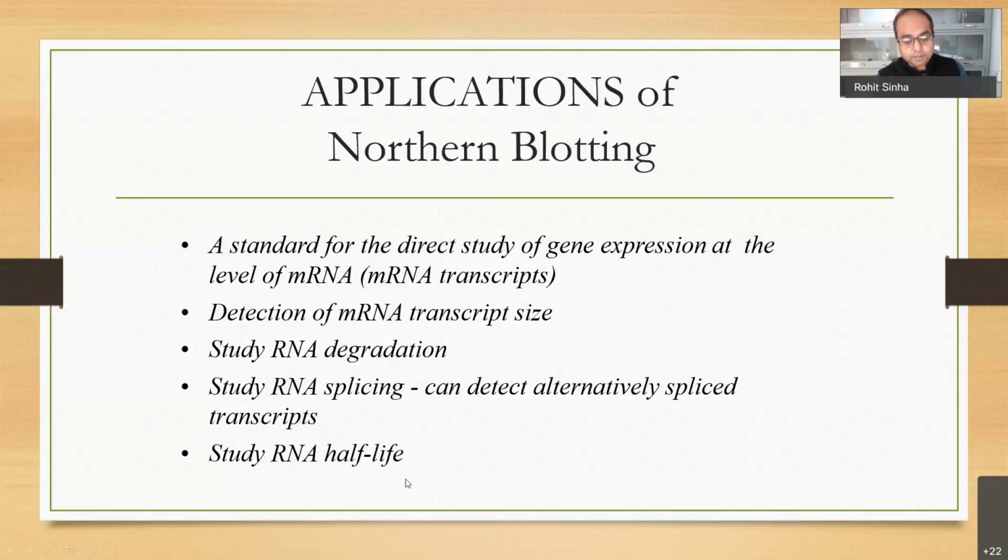One of the most important uses of Northern blotting, before real-time PCR became a trend, was to see relative gene expression. Suppose you have added your drug to your cells, or injected it in animals, and you want to see whether it affects the transcription of your target gene, then you generally use Northern blotting to do that. Besides relative gene expression changes, you can also use it to see specialized changes in RNA molecules, like RNA splicing, RNA degradation, or a change in RNA half-life. These are very much possible using Northern blotting.